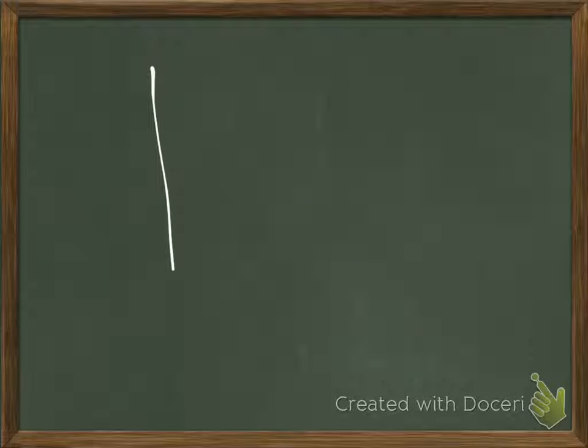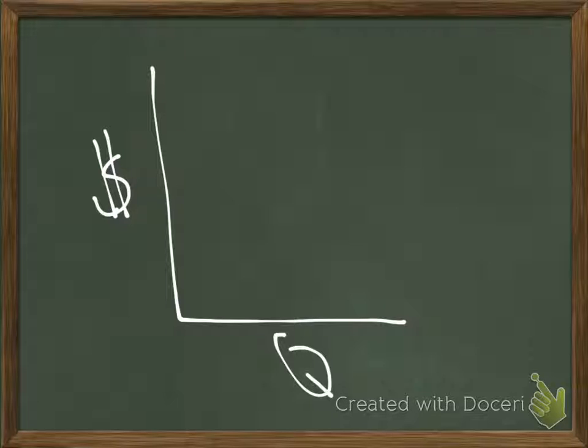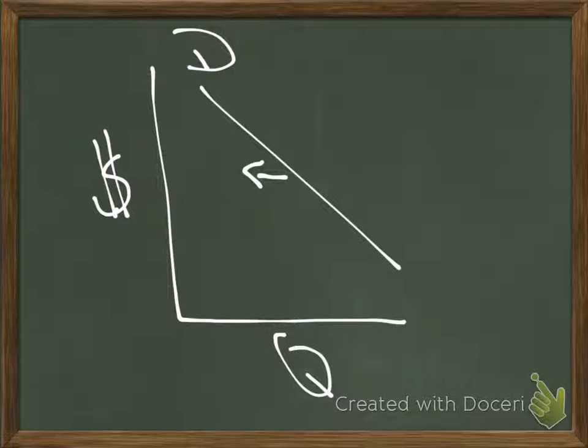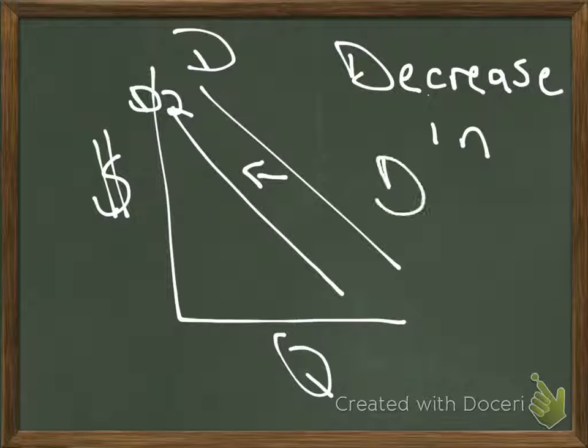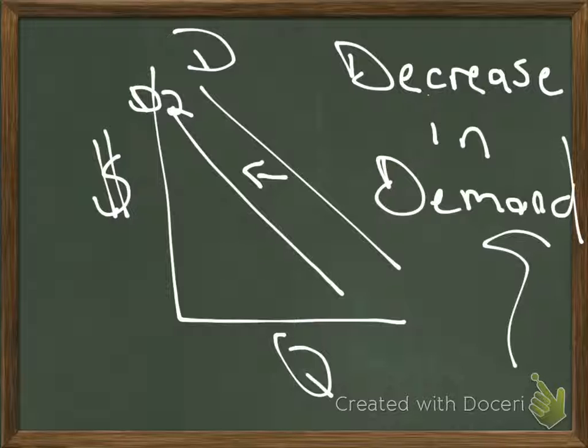Now, the same thing can happen on a decrease. So my chart, okay, here is demand. Let's say that there is an economic recession and people don't make as much money, demand is going to do what? Correct, it's going to go down. A downward shift is going to look like this on the curve. We'll call that demand 2. This is a decrease in demand. The example I used was due to an economic recession.